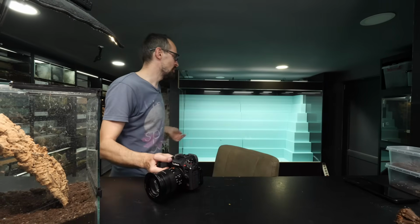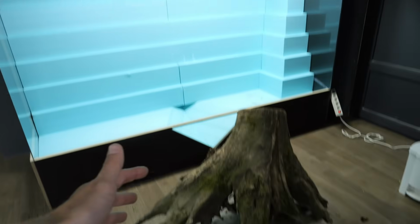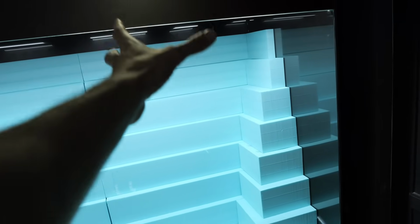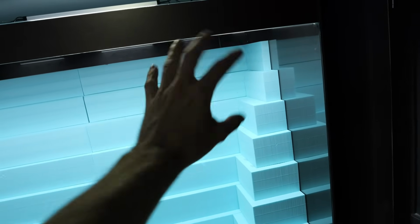By the way, in regards to the jungularium, you see the tree stump is inside, and now when you compare it with the jungularium, it is a huge tree stump, and basically I will need to remove this entire side, put the tree stump, and then cut around it and put the styrofoam.